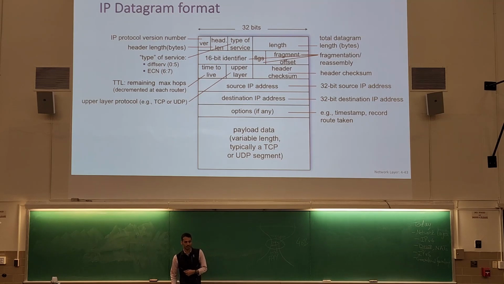Examples of options include the record route option. Traceroute does this to some extent, but record route is an option you can set to explicitly record the route traversed by an IP packet, instead of having to use TTL-limited traceroute-type tools. Record route will just explicitly record in the packet itself what the route is. There are a bunch of other options like this, mostly for management and debugging purposes, with overlapping high-level goals but distinct in specific functionality from ICMP, which is explicitly for management.